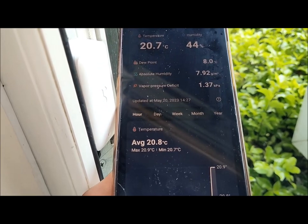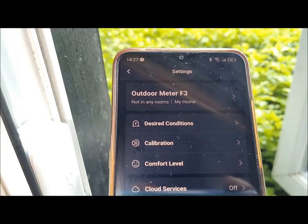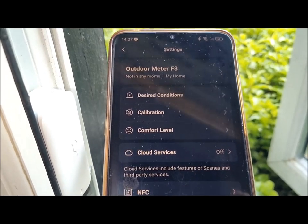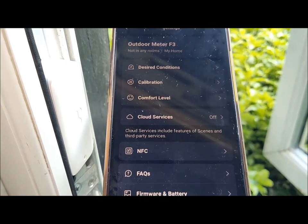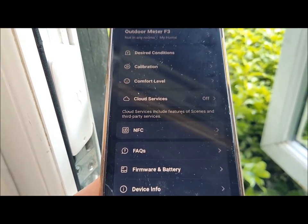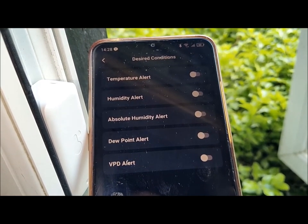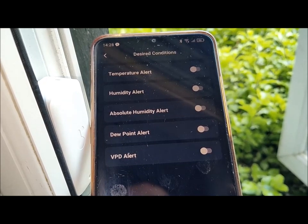Hence unobtrusive, making it ideal for small spaces. On board the unit, you find the temperature and humidity sensor, a status LED, an anchor point for a lanyard, and a physical single button located inside the battery compartment. The location of the button isn't the most ideal, as this requires having to remove the battery lid compartment.